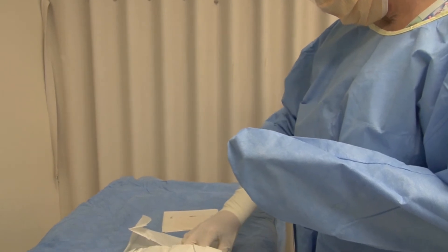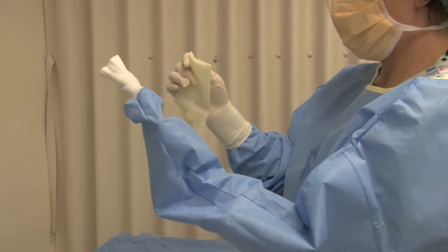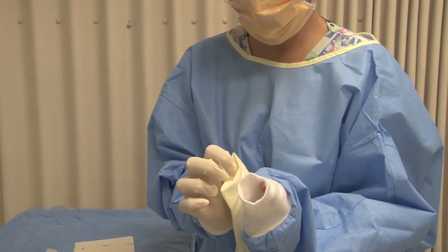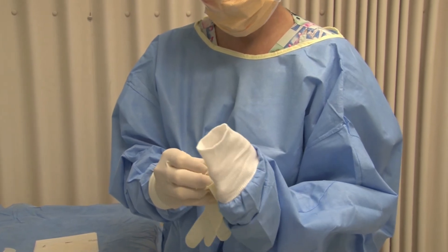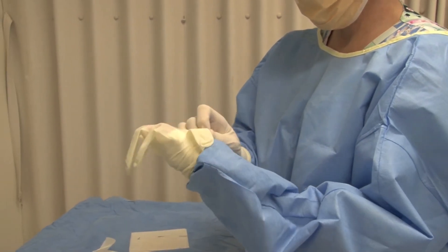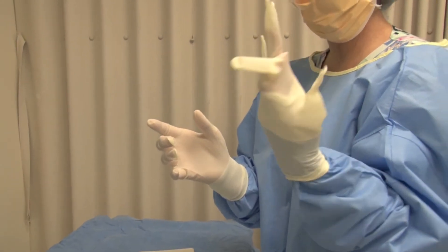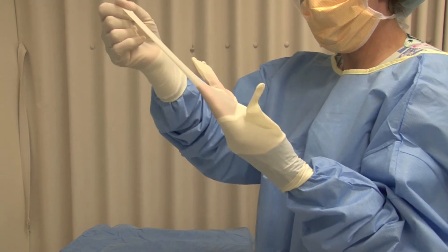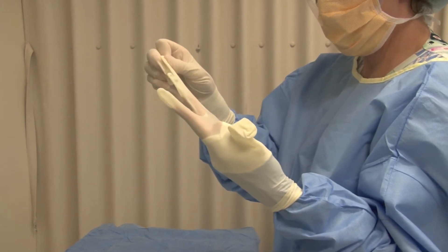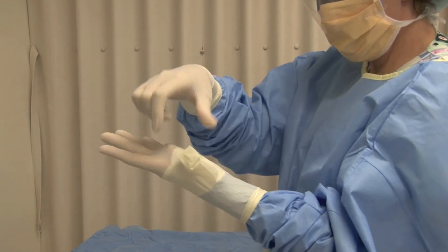I'll do it again for the left-hand side. You can see me reach inside the packet and pull out the glove — there's the thumb piece. Thumb to thumb, flat side to flat side, and put your fingers in. I can pull that piece out for you so you can see my fingers go down into that space and I pull this down so the cuff is covered. I like to pull the cuff down, and then — you can see my fingers haven't gone into the glove — so grab the end, pull it, and your finger will drop in.